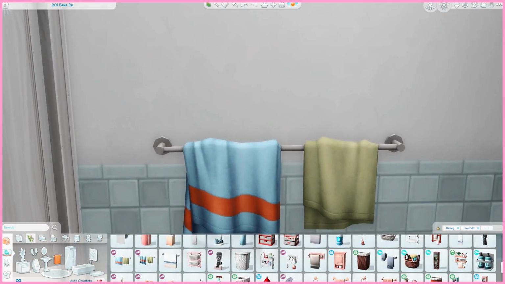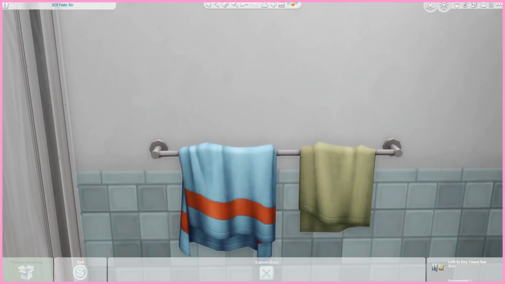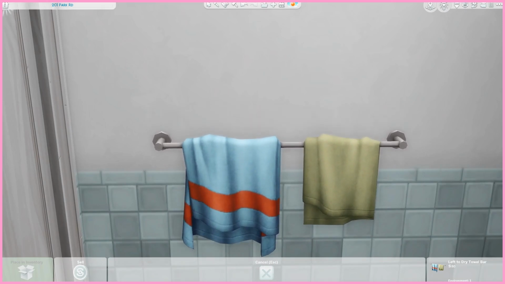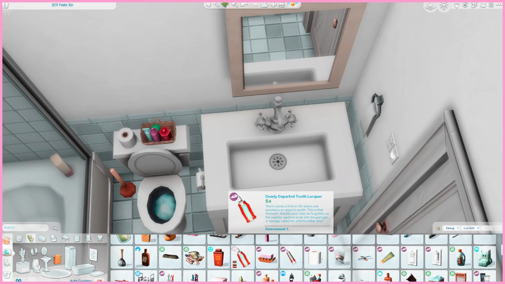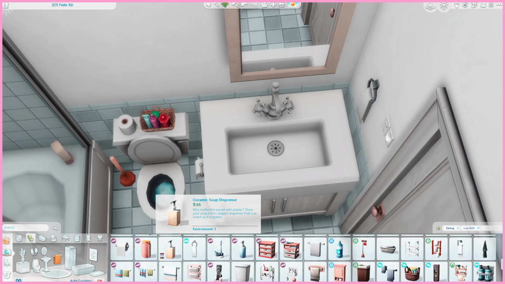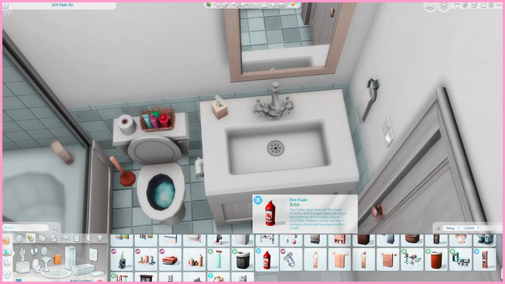A thing with a lot of objects that I like to consider is when my sim is in the room, is it gonna be super high on the wall for them, or is it gonna be a realistic height? So towels usually go about right here. Okay, so that's done. Now I want to add some details to the sink. So the bathroom clutter kit has a bunch of stuff. Before that came out, I would use this base game soap, raise it up, adjust it, and then there's a toothbrush holder somewhere.